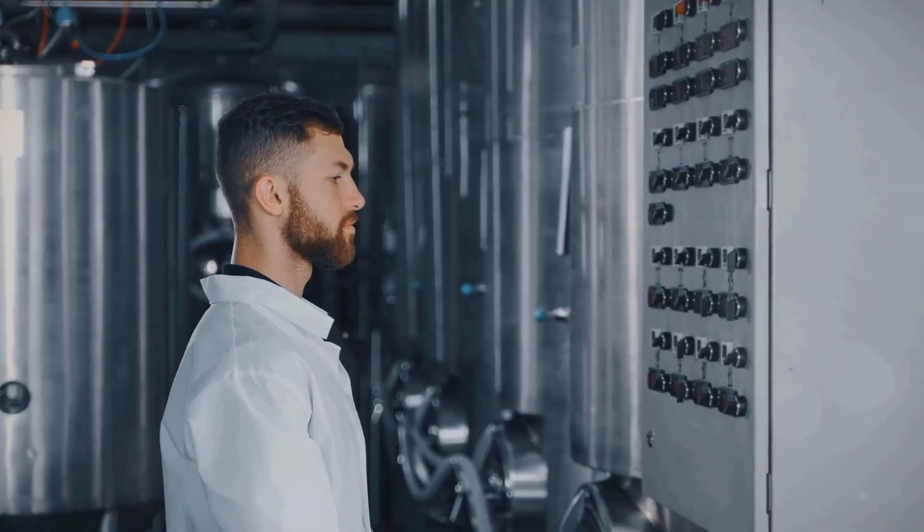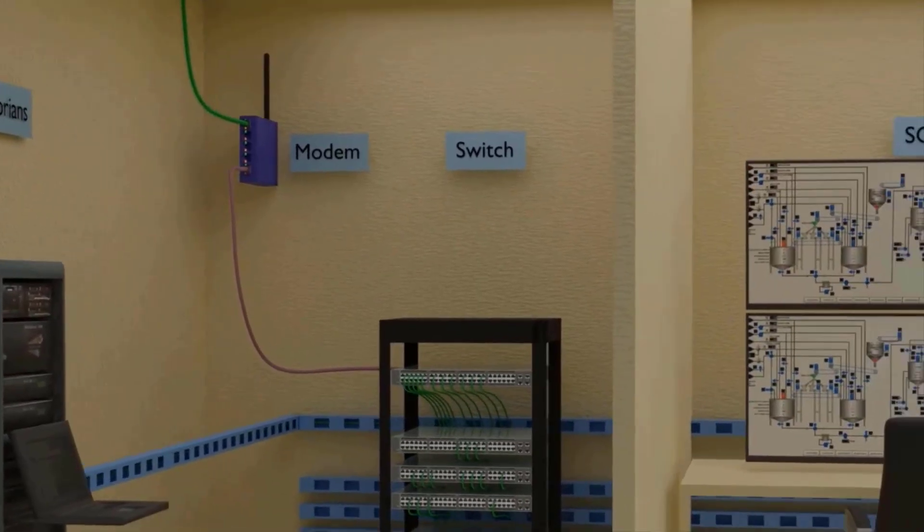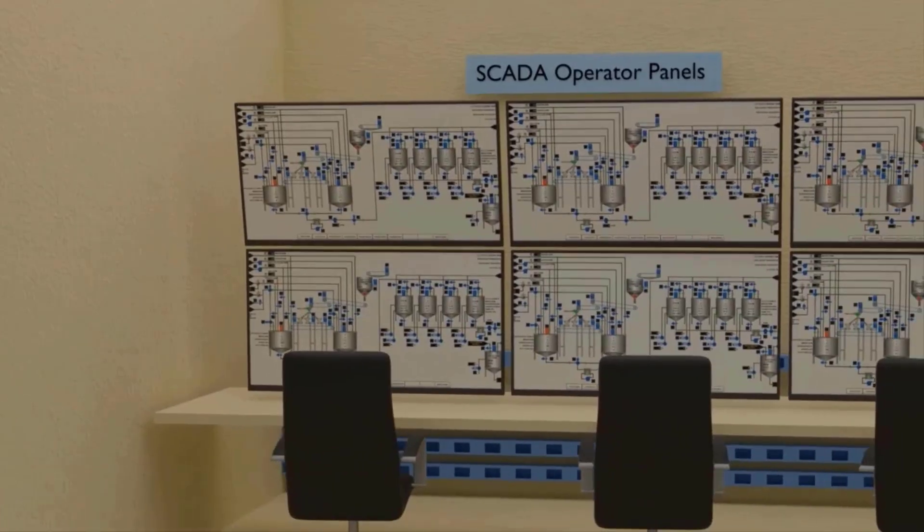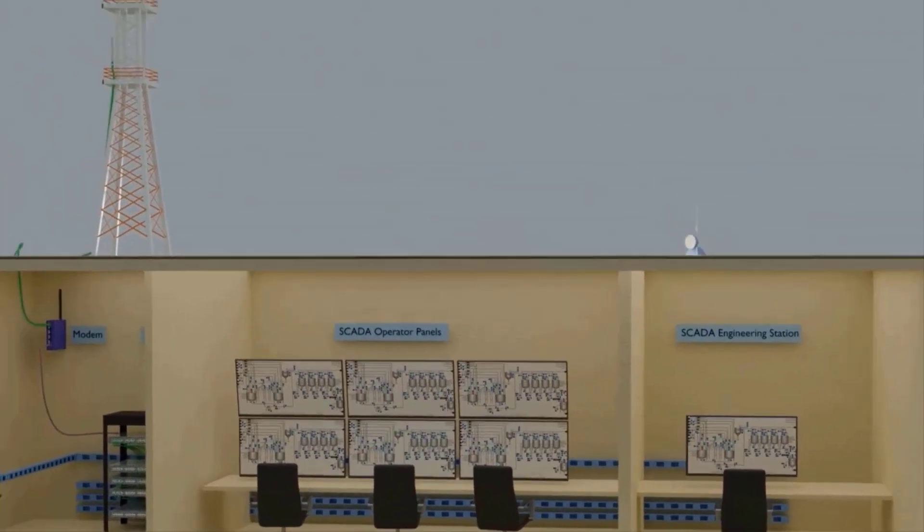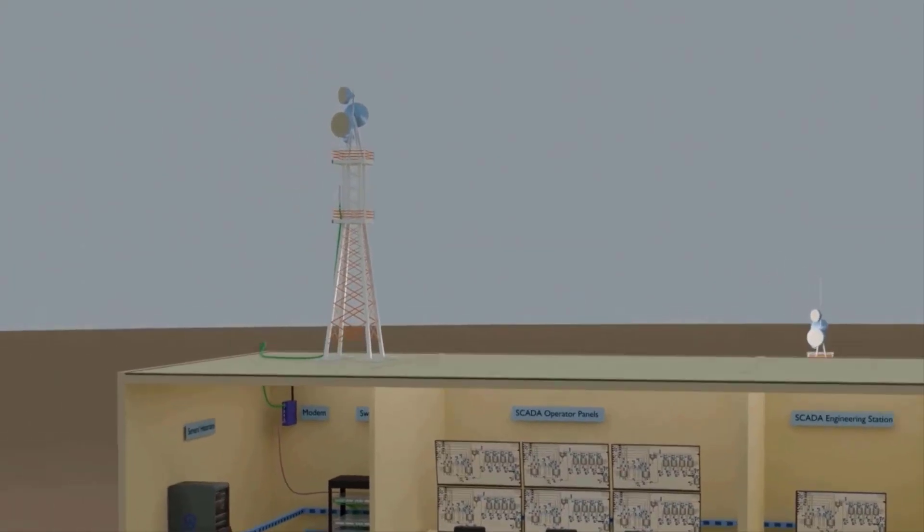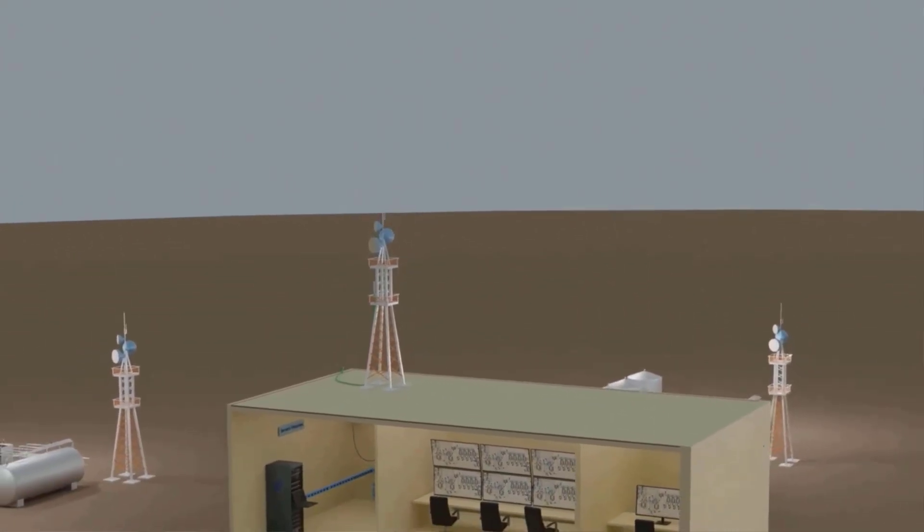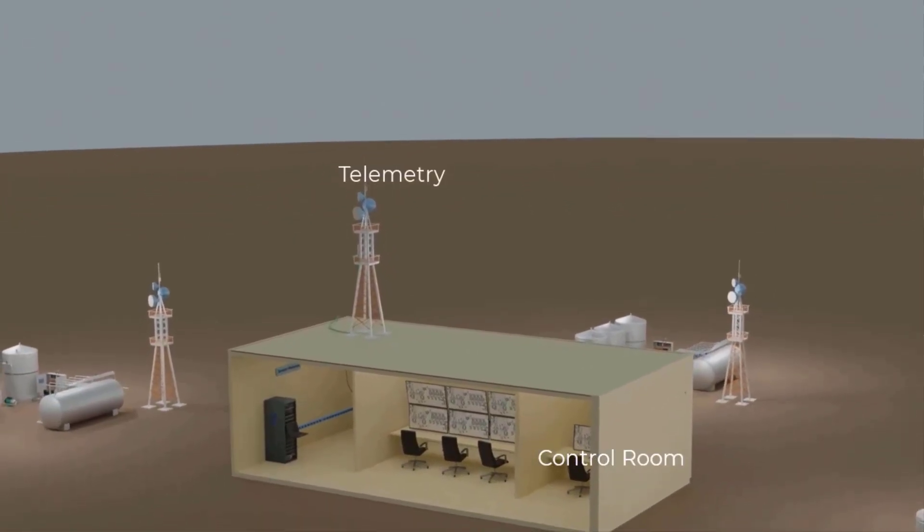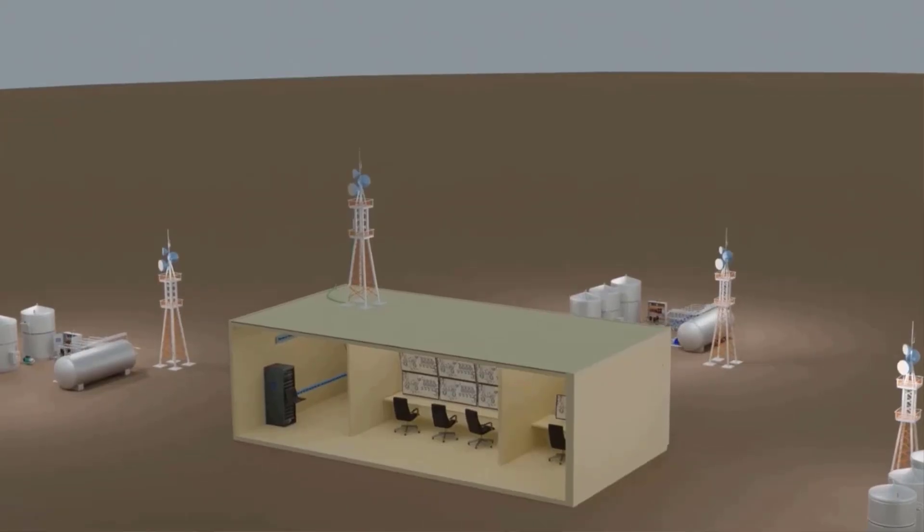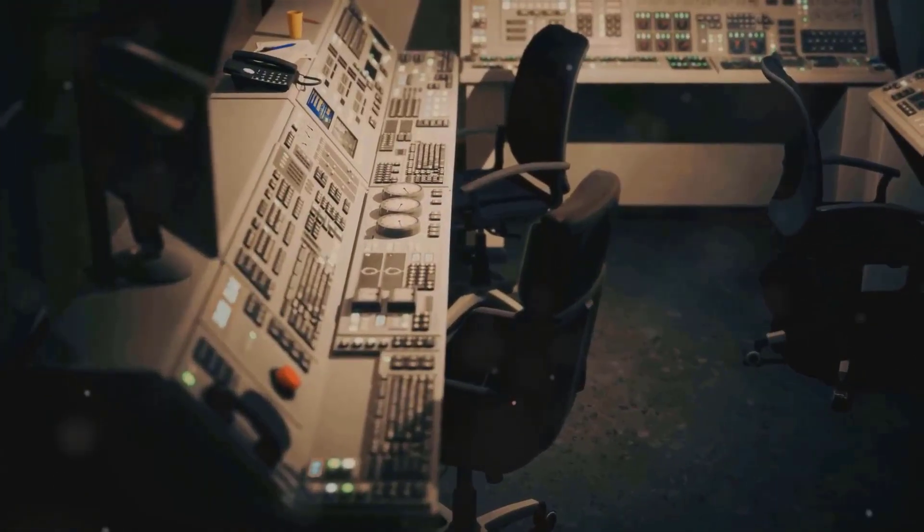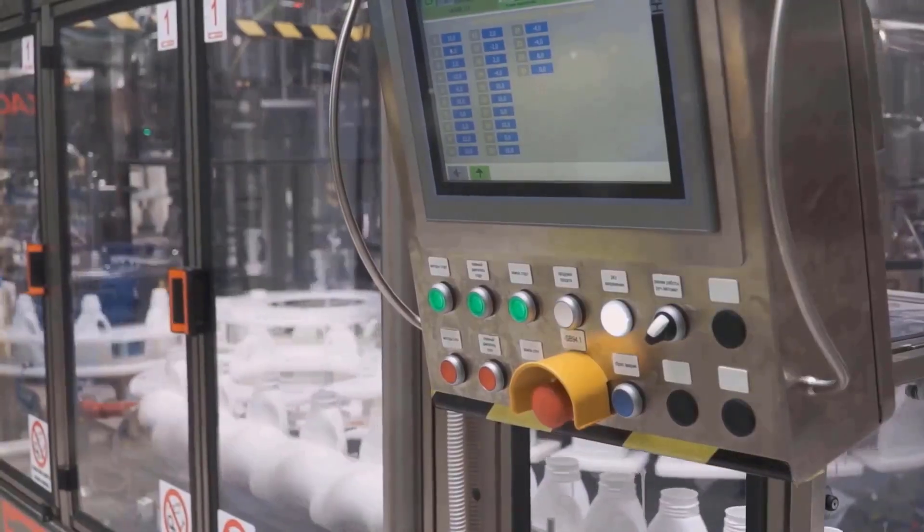Key differences between PLC and SCADA: Scope - PLC, or Programmable Logic Controller, focuses on localized control of specific machines or processes. It is designed to handle real-time operations and execute control logic efficiently. SCADA, which stands for Supervisory Control and Data Acquisition, manages entire systems by incorporating multiple PLCs. It provides a comprehensive overview and control of large-scale operations. Functionality - PLC executes control logic and manages real-time actions, ensuring precise control over machinery and processes. SCADA provides a user-friendly interface for monitoring and control, allowing operators to visualize data, analyze trends, and make informed decisions. PLC is a physical device designed for direct control tasks, often installed close to the machinery it controls. SCADA integrates data from various sources for visualization and decision-making, providing a higher level of control and oversight across the entire system.